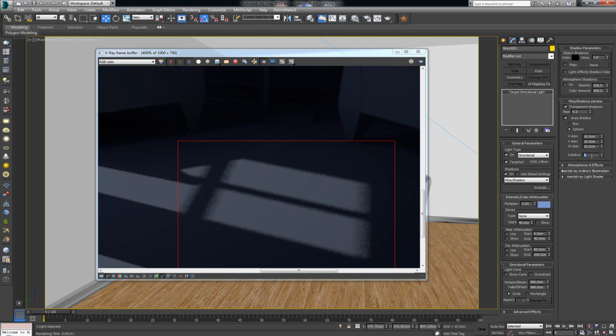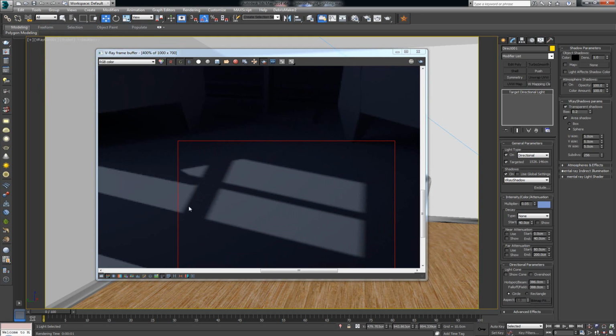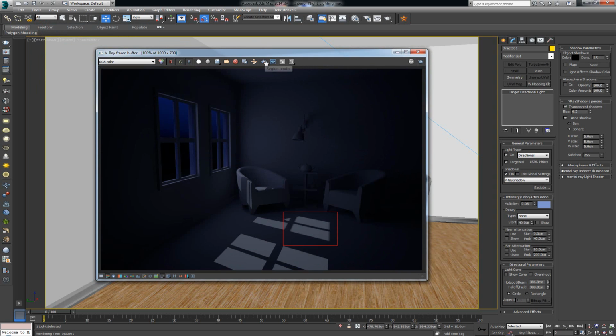Now we can control that fuzziness with the subdivision that is going to be for the quality. So let's go with something like 256. And the size. Basically the size is showing you exactly how far the fuzziness is going to go. For example, if I put 5, 5, and 5, this is going to be more clearly defined. Let's go ahead and check it out. There we go. That works good.